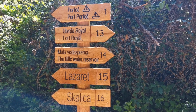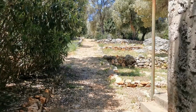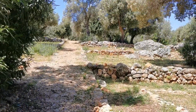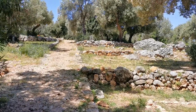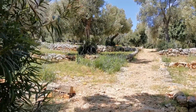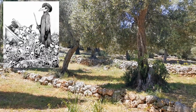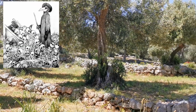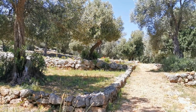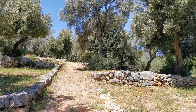Okay, our next stop is the Lazaret. As we approach inside the Lazaret, it doesn't seem like there's anything here, because it is not a completed structure. The Lazaret complex was erected between 1534 and 1557 under the order of the Senate of the Dubrovnik Republic for protection against infectious diseases. So essentially, it is supposed to be a quarantine hospital before traders and sailors end up in Dubrovnik town, and this is fitting for the times we're currently in right now.